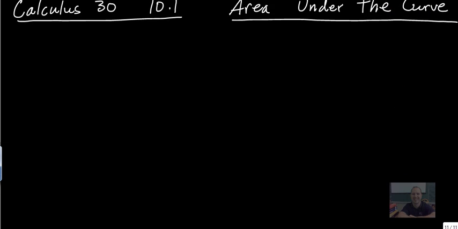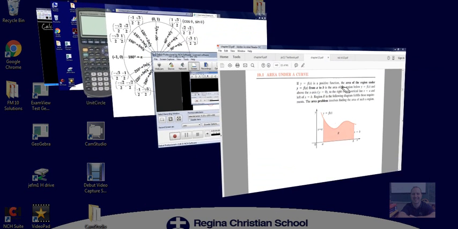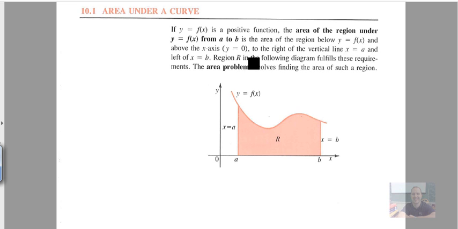Okay? And so if you look on page 449 in your text, here it is right here, here's an example where we have a curve that does not have a straight edge. This is some function that is not linear, and what we're looking for is the area under the curve in this region, and it's bounded from A to B. So it's similar to what we just took a look at with the trapezoid.